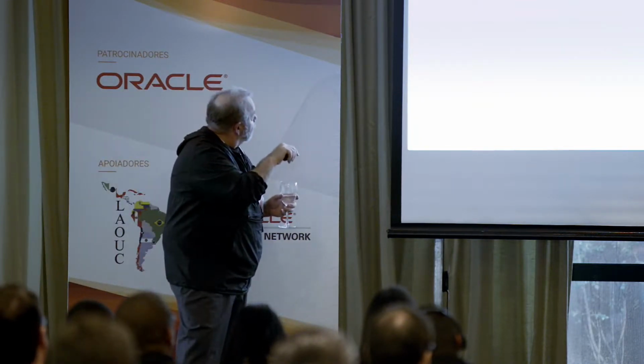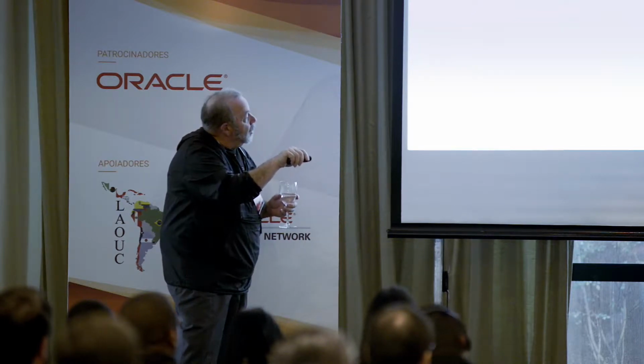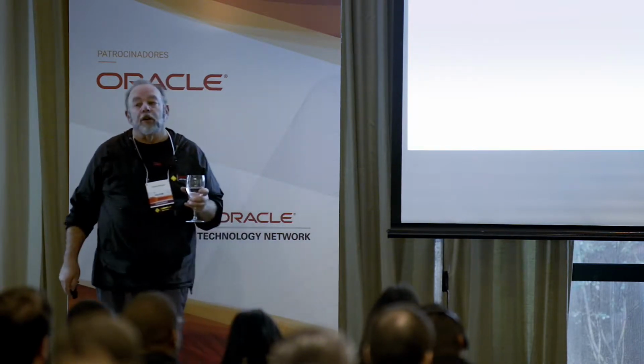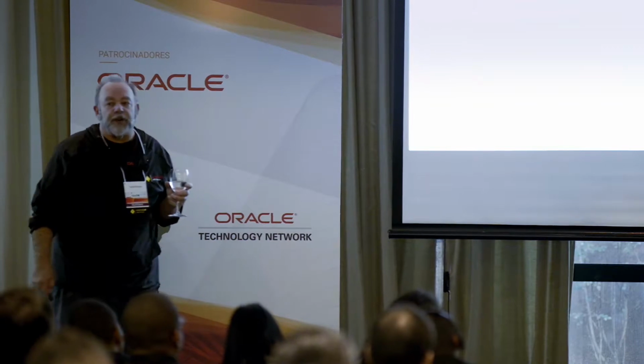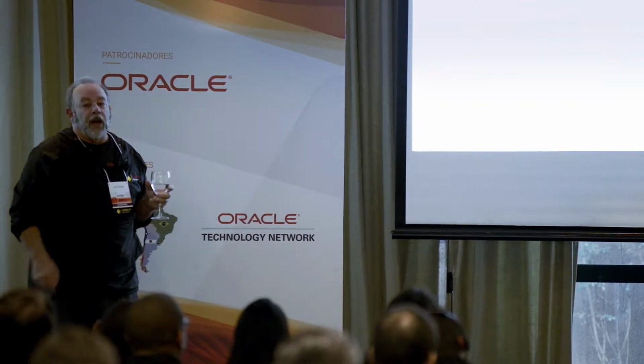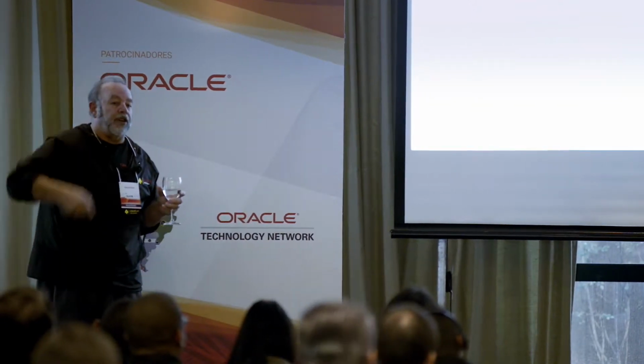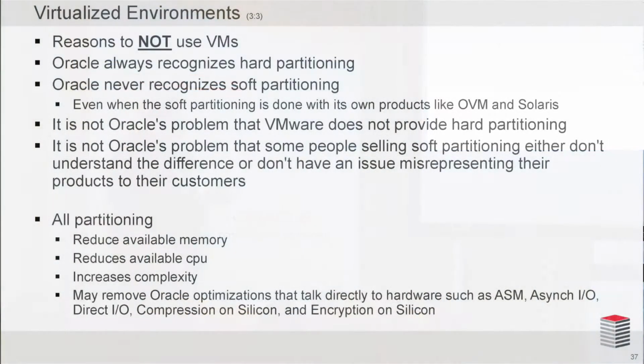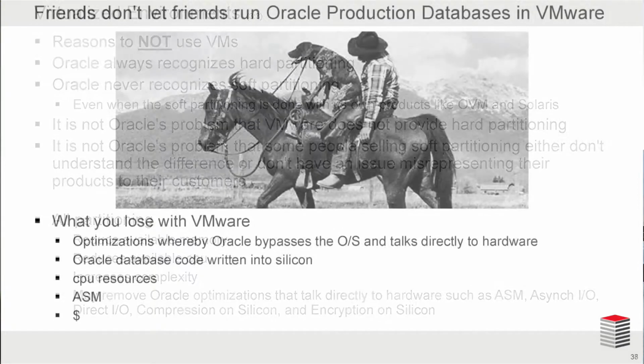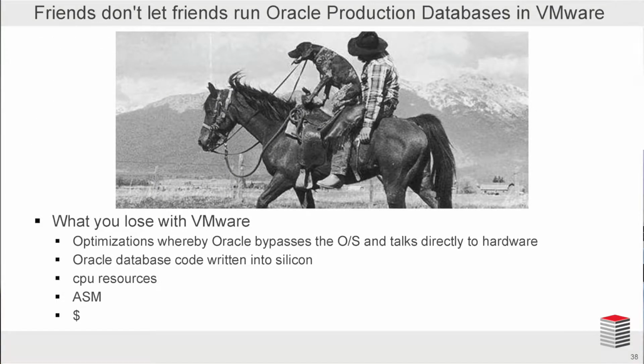Unfortunately, for VMware, it's always soft partitioned, which means that Oracle does not respect the container and will expect you to license everything on the entire server. So be aware of that as you go forward. And one of the things we tell people in the US is that friends do not let friends use VMware in production. There's very good reasons for that.